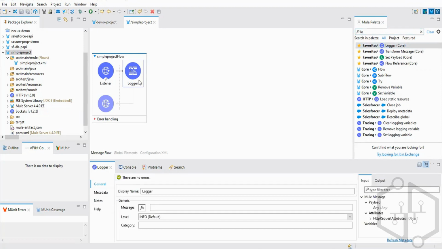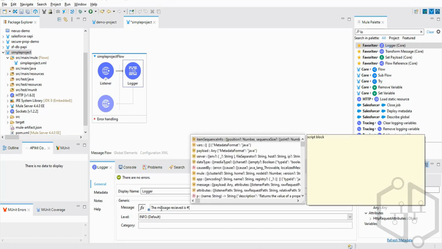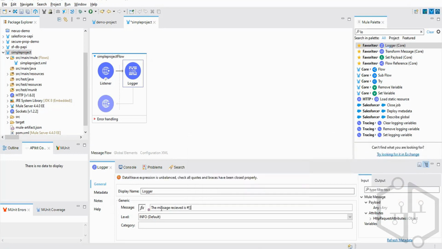In the Logger, I'm printing the message: "Message received is". There is some syntax here: hash, square brackets, and inside I'm putting payload.